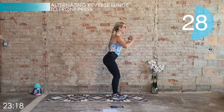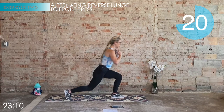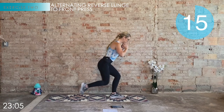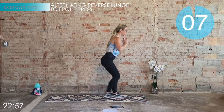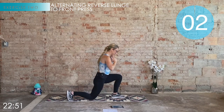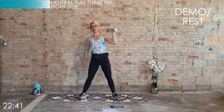Halfway. Seconds. Three, two, and one. Back to that neutral full thruster. We're doing it on the other side. Right hand grabs the weight. A little quarter squat to press.